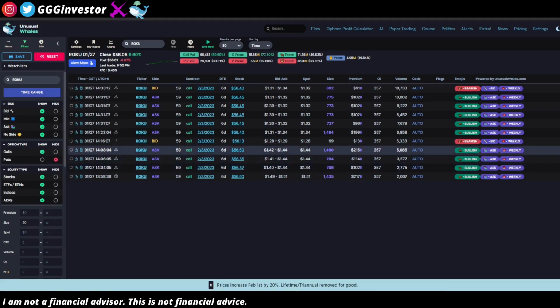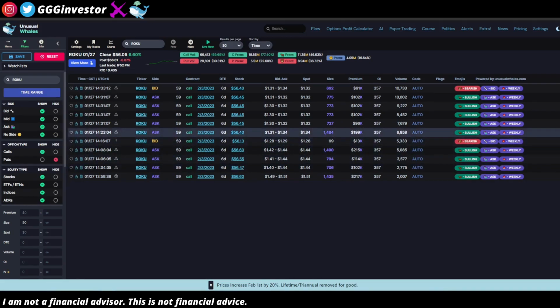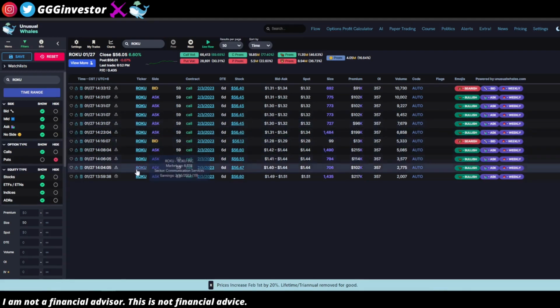And you can see the same thing happens for these other two orders. Similarly, for this 199K, they have the spread from 131 to 134. And yet again, they bought them at the ask. So overall, I think this is a very bullish option chain to watch for the next coming week.